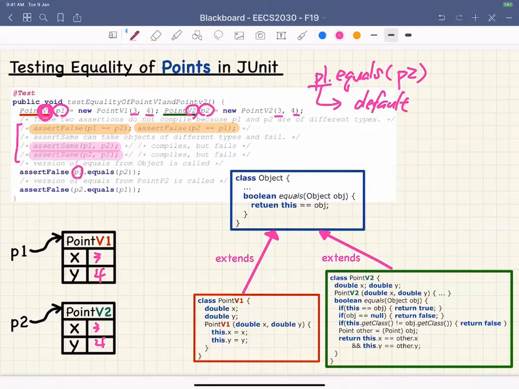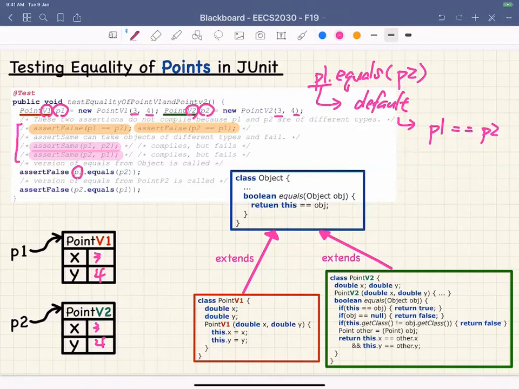So that means it boils down into P1 equals P2. However, if you write P1 equals P2 directly yourself, would it compile? No, it wouldn't, because they are different types. However, under the hood, that's exactly what they do, but they have the privilege to do so, not you, not me.